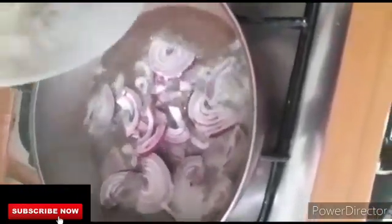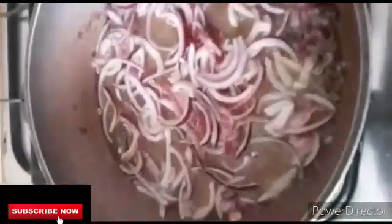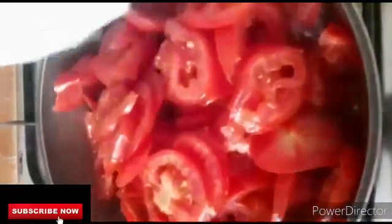First thing I will be adding salt. Second item now is to add a little onion. I use one full onion. Second thing now is to add tomatoes. Then I will be putting one Maggi cube here. This vegetable is very spicy, so this is the one I will be using for the stew now. The sauce. So I will be adding it into the tomatoes.